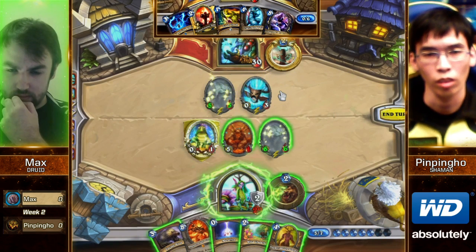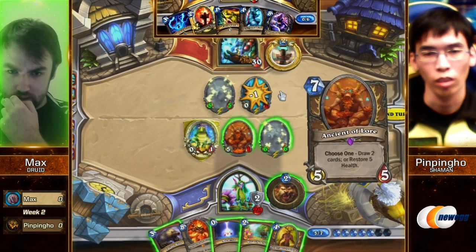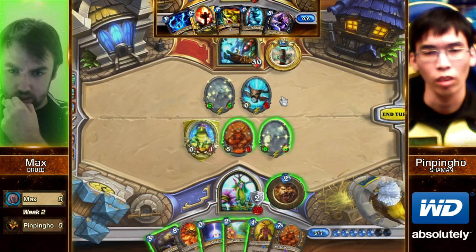Oh, wow. So he's actually just going to try and... Maybe with the Druid of the Claw? Sorry, Keeper of the Grove? Yeah. So he really is not happy with his hand. So he's going to try and dig for some more answers. Still has the Rag available. Still probably has another Auctioneer in his deck.